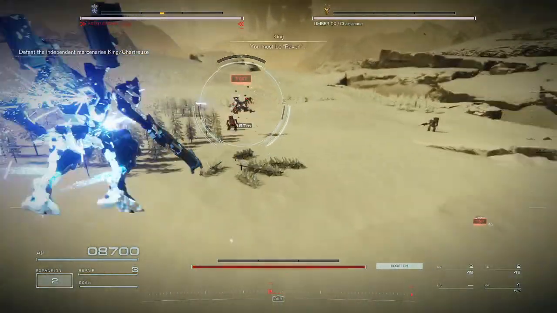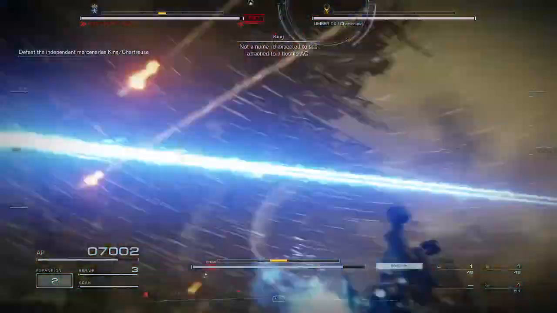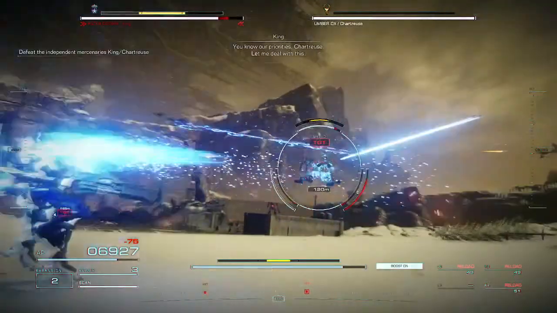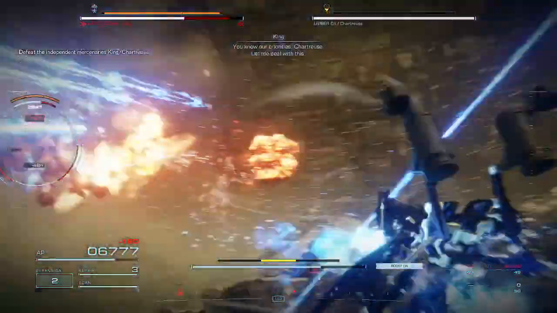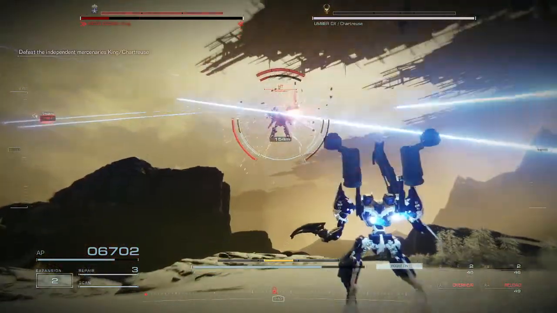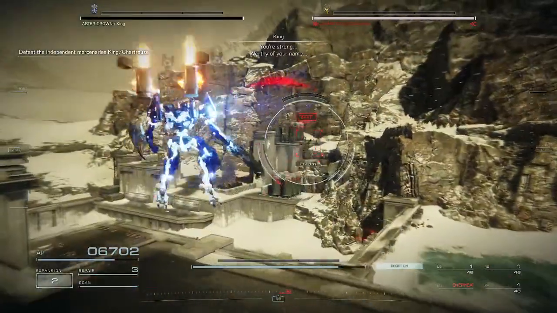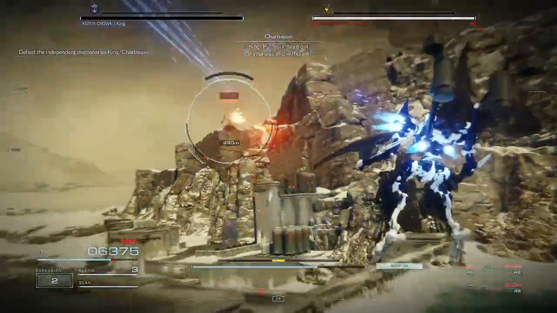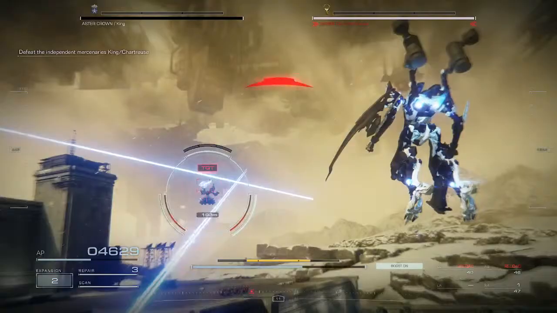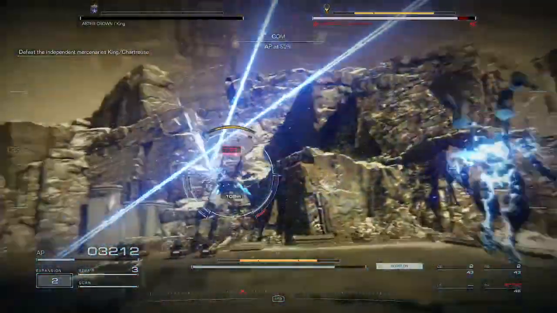You must be Raven. Not a name I expected to see attached to a hostile AC. You know our priority, Chartreuse. Let me deal with this. Worthy of your name. King, pull your head out of your ass and withdraw. AC Astrocrown destroyed. AP at 50%.